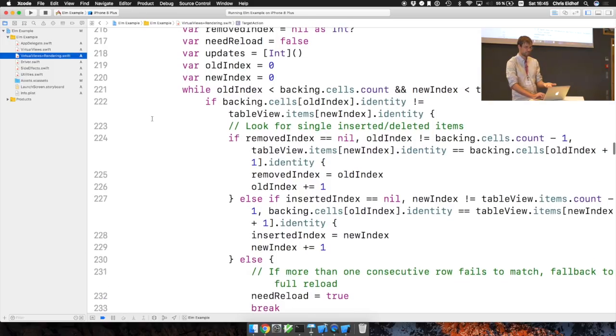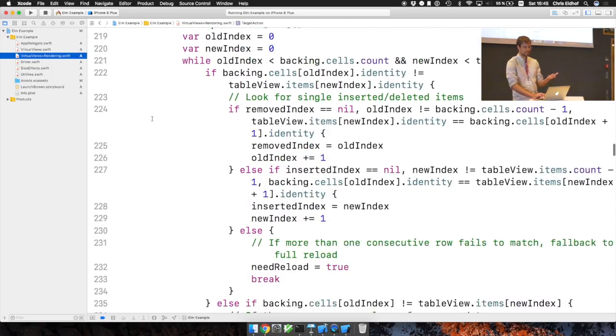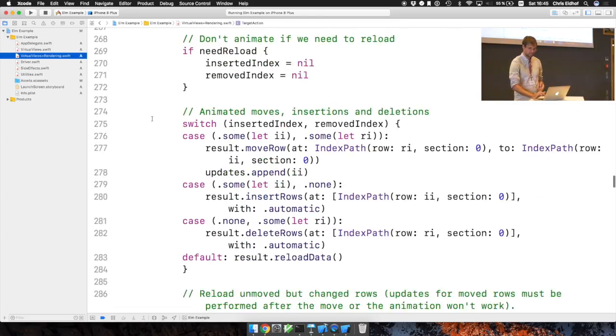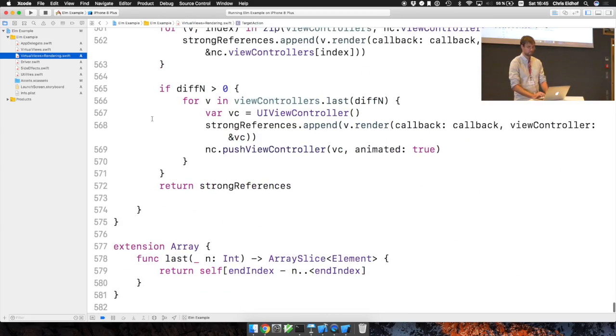Like this is for the table view. There's basically a bad version of diffing in there that's not quick checked, right? And there's all kinds of nasty stuff in here. It's hundreds and hundreds and hundreds of lines that are not very understandable, and there's a lot of subtleties there.